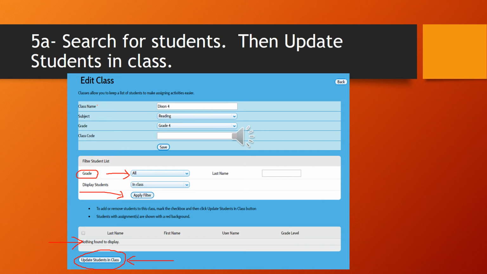If you see down at the bottom, it says nothing found to display, the third red arrow. If you click the box on the top, you will see that you can check those students, and then if you update students in class, the circle on the very bottom, it will add those students to the class that you just edited.